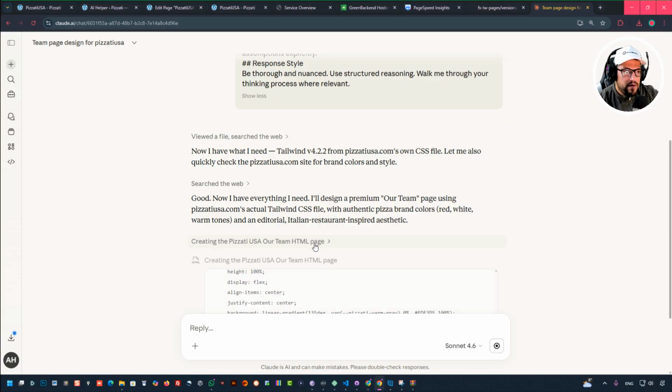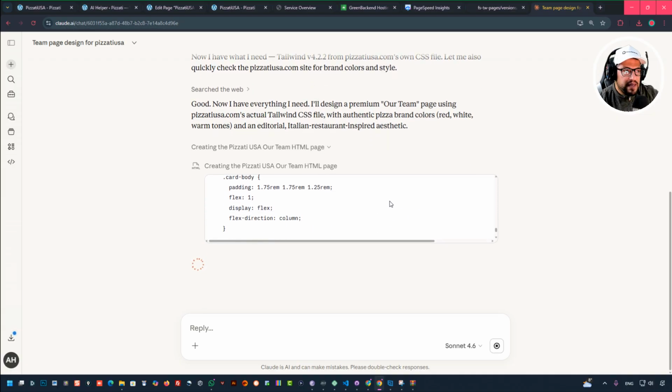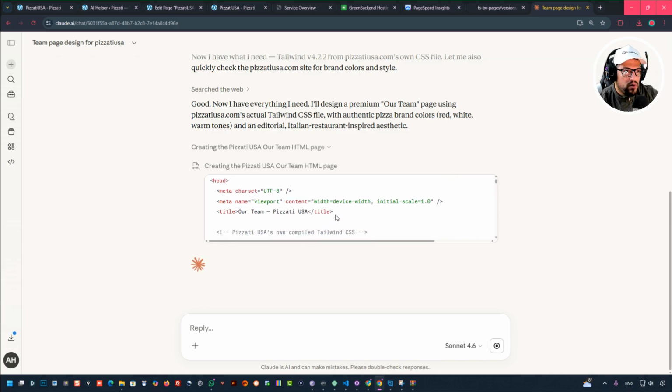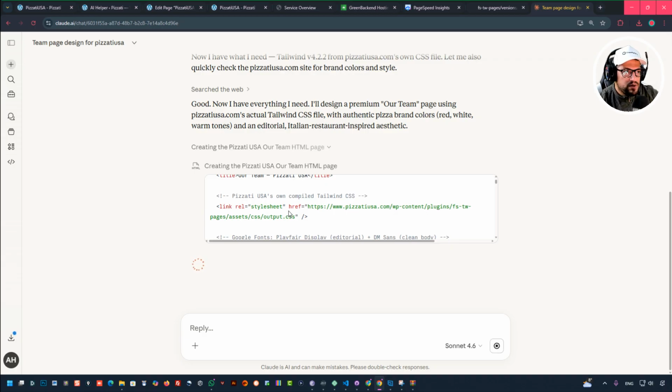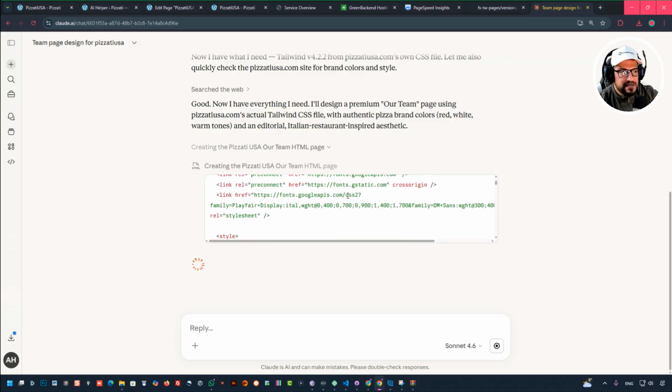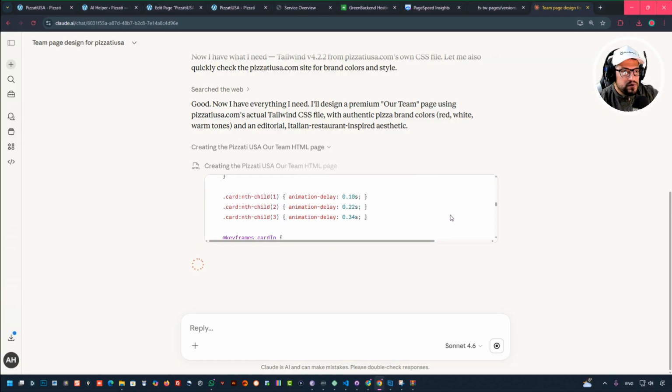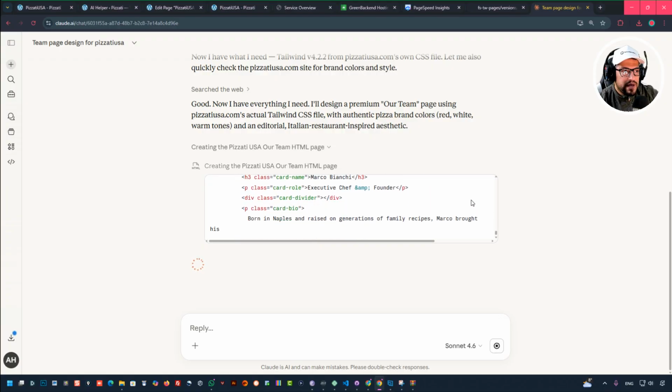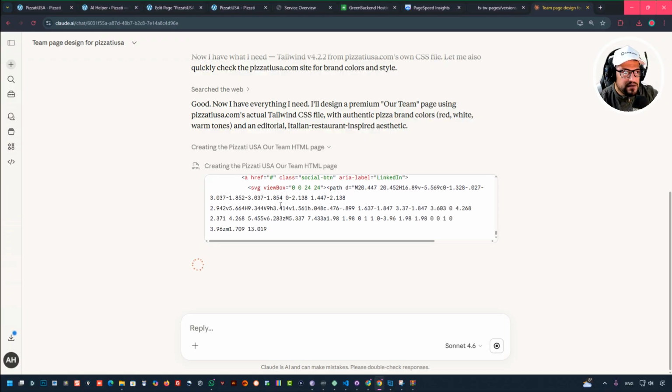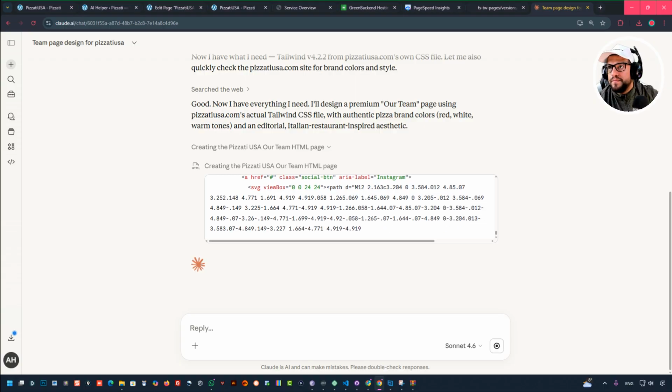But here you can see it's making the new theme for us, the new template, and it's just going to generate the whole content. And notice they're also going to use compiled Tailwind CSS, so you don't need to use any other files. All right, so we're going to wait a few seconds until this finalizes the process.